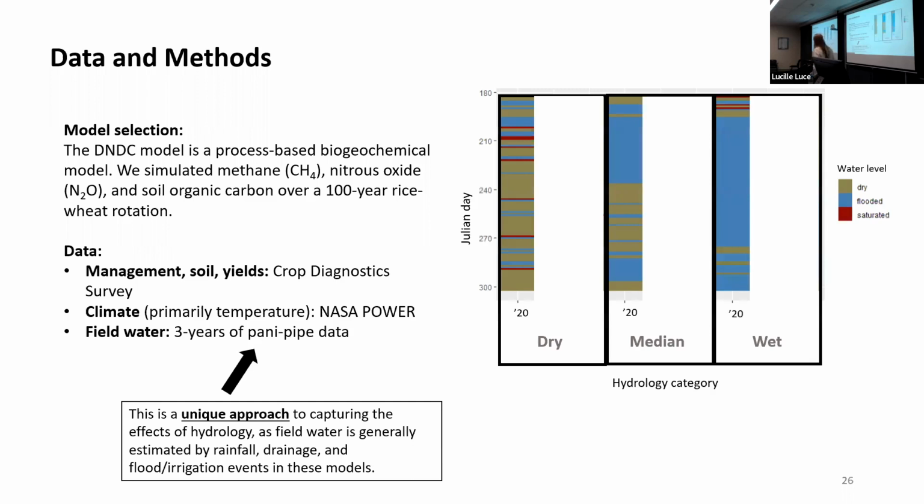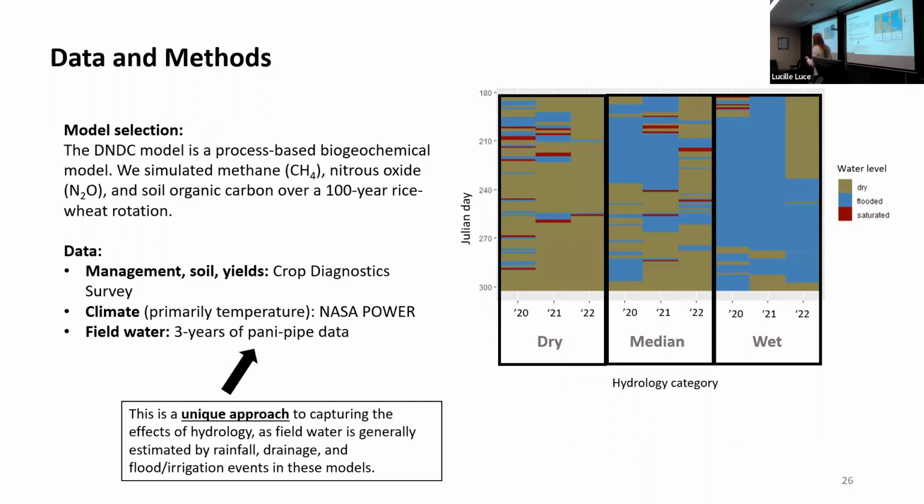And so what we have here to work with is we want to understand carbon returns in the field under different hydrologies. So we have a data set, 2020, whole distribution of flooded and dry. And on that distribution, we selected a dry, median, and wet site. And that's our categories. But we know that there's a lot of interannual variation; these fields look very different in different climate years. So we actually have 3 years of data, and we did the same thing, picked it on a distribution. When we ran this model for 100 years, each year we would randomly select a model year.